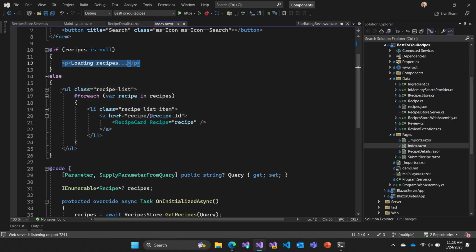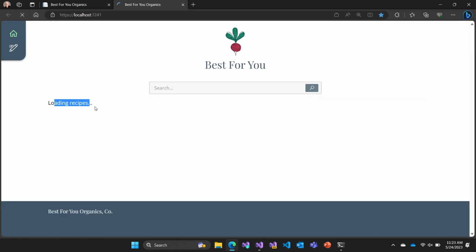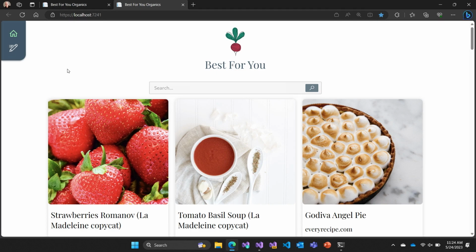And then when the database query completes, this component will actually render again from the server and we'll get all the recipes rendered onto the page. Okay, so now if I refresh the page, let's refresh, you see loading recipes dot dot dot, and then a second later, the database query is done and the page seamlessly updates. So that's streaming rendering. It makes your app feel more responsive. You get pixels on the screen much, much faster. So our app is feeling more like a single page app, like a SPA, even though it's still doing completely server-side rendering.